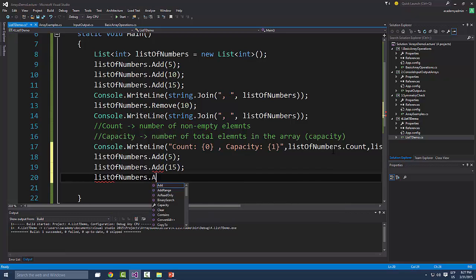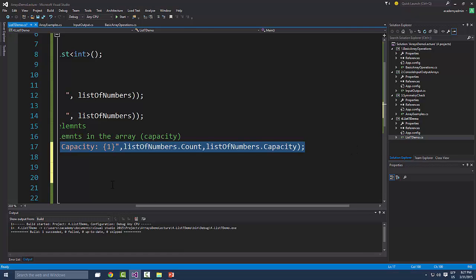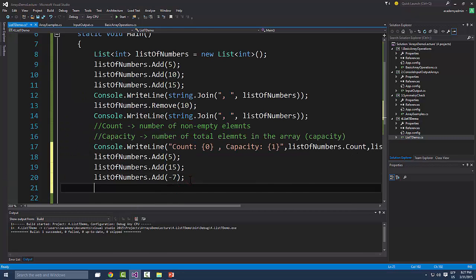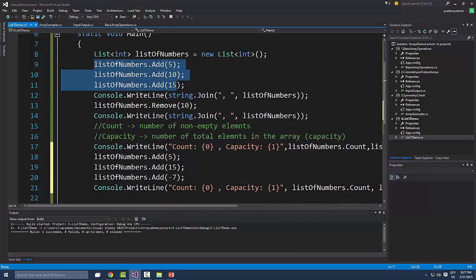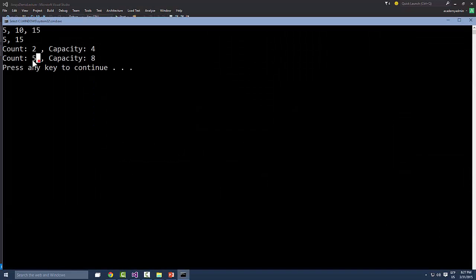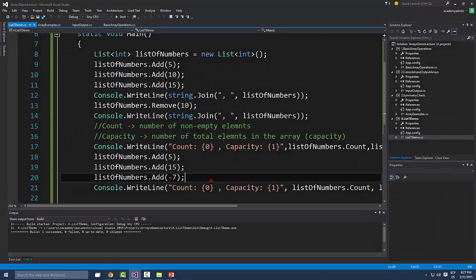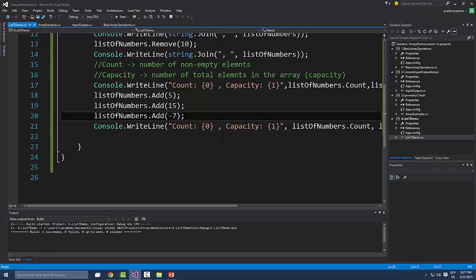List of numbers dot add -7, and let's do the same thing now. How many elements do I have now? I've added 3, I've removed 1, and then I added 3 more, so 5. So count should be 5, and the capacity is now 8. If I add more than 8, it's going to be capacity 16, and so on, which is really cool. And why is it cool? I'll show you in the next example.